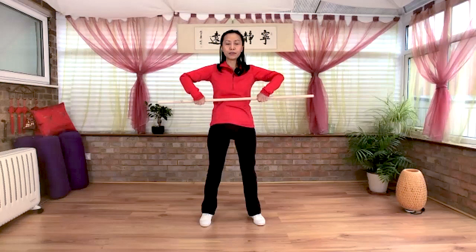Now we try to connect to our breathing. Inhale first. Exhale, rolling and massaging the stick from your chest to your hips. Inhale, massaging from hip towards your chest, above the danzhong acupuncture point between your breastbone. Exhale, press down above your lower dantian, about 2 or 3 inches below your belly button. Several times: inhale, massaging up from hip to chest; exhale, massaging down. We just regulate our breathing.